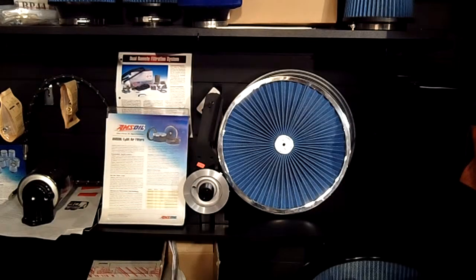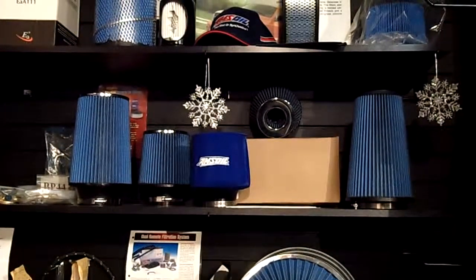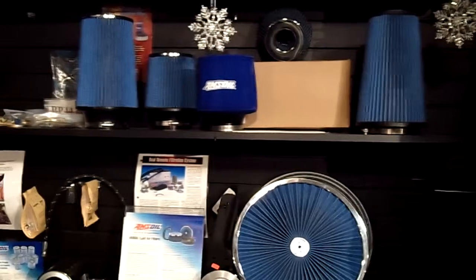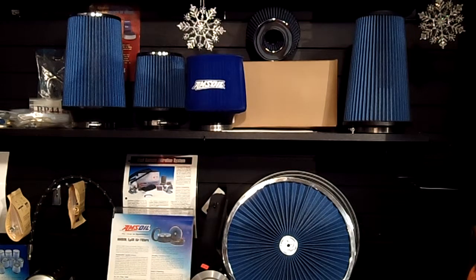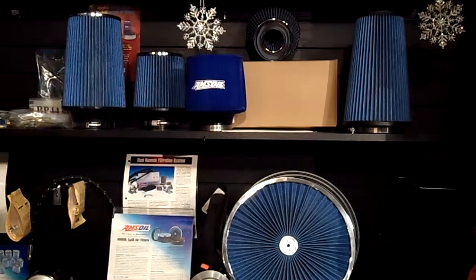Now, people always say, "Oh, you have to oil these." No, you don't. They're an aftermarket product, of course, but their task is always to come out with something that's better than what's already out there. So what we have is a dry filter element. Let's just jump right to the detail on this piece of paper here. It's called nanofiber. It's not cellulose.